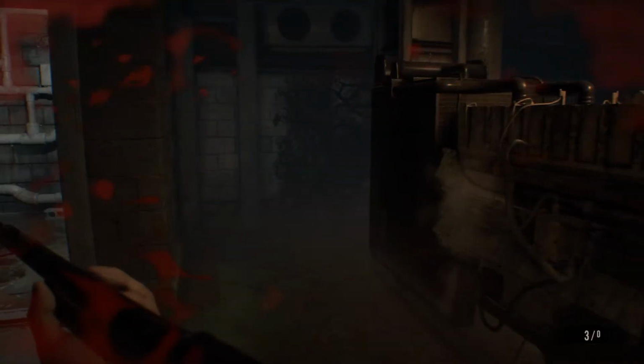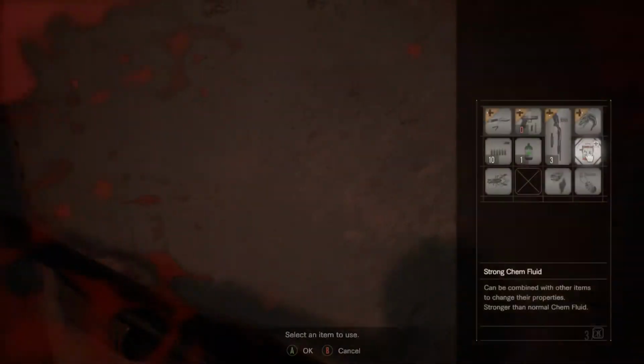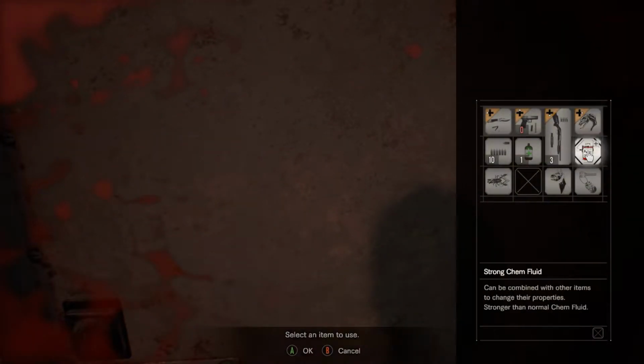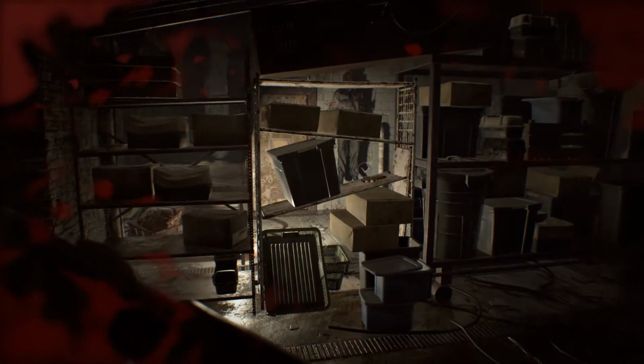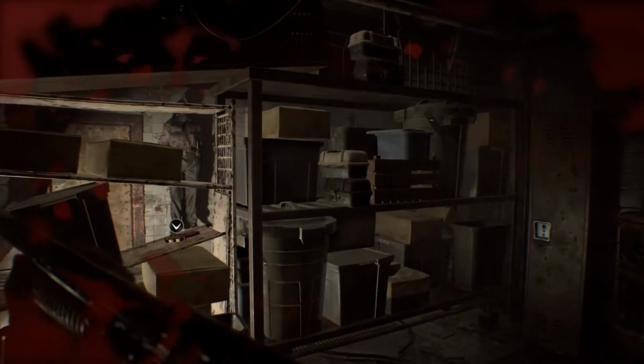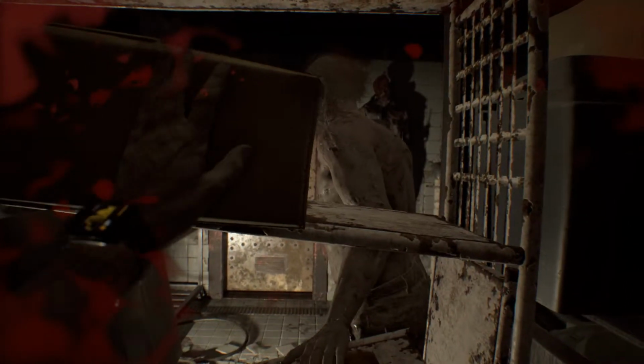Just be extra sure. Right, looks good. Let's go. Can we use this key? Nice. All right, sweet. Can I get in? Oh, is this the dog head? Yes, nice one. Oh shit!